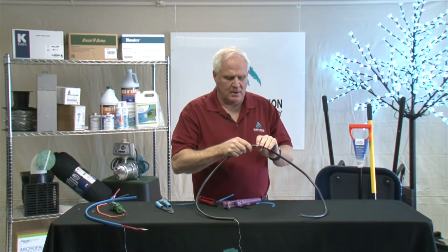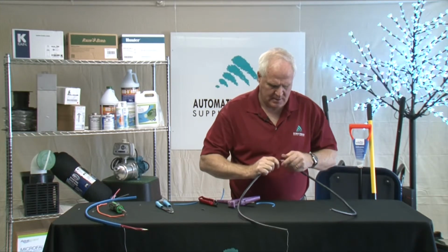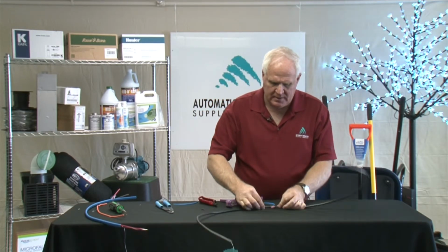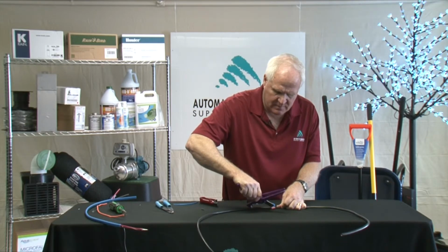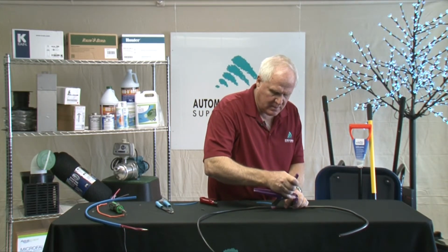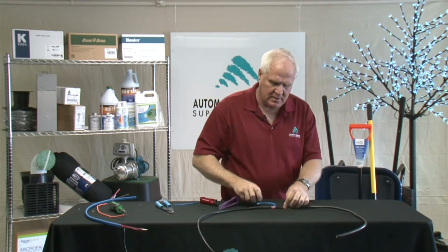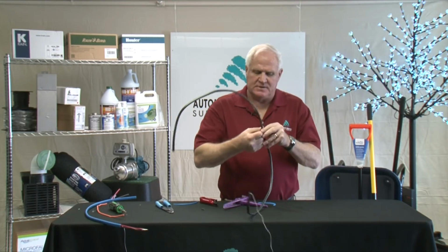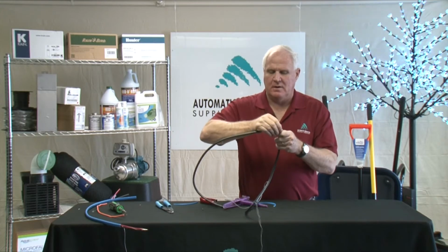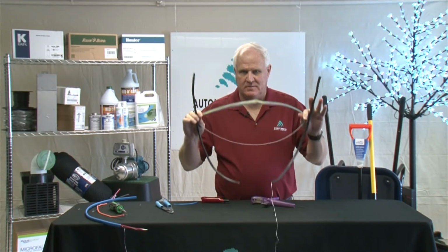And usually you can find the ripcord here, and what I'll do is I'll put this down and take my knife and score a short gap there, a short cut there, and a short cut in the other direction. So I can grab this and then we can pull the ripcord back and we can expose the wire. And that's how you strip off multi-stranded wire.